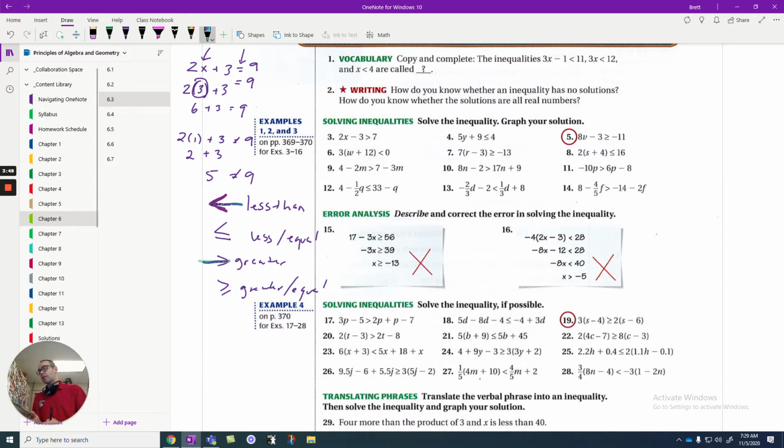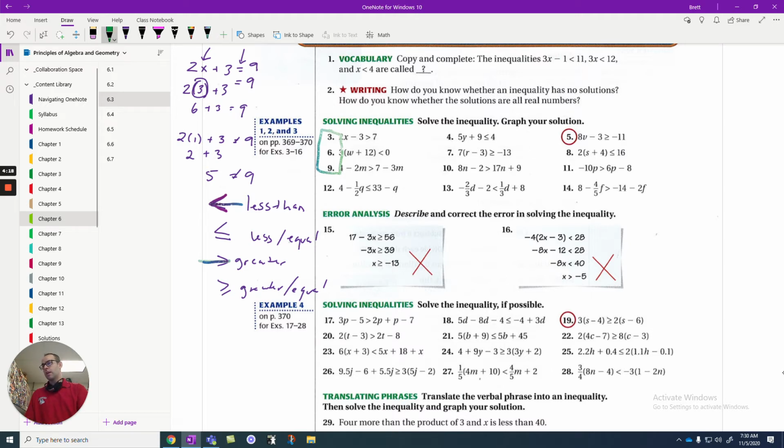Now the good news is the math that we use to solve these is essentially the same as the math we would use before. But instead of having one answer to an equation, we're going to have infinitely many answers. But we want to know what kind of numbers would be solutions to a problem. So the first part of your assignment is 3 through 11. We're going to look at 3 through 9, 3, 6, and 9. We'll do those three together. And then we'll jump down to the second part of your assignment and do a few of those.